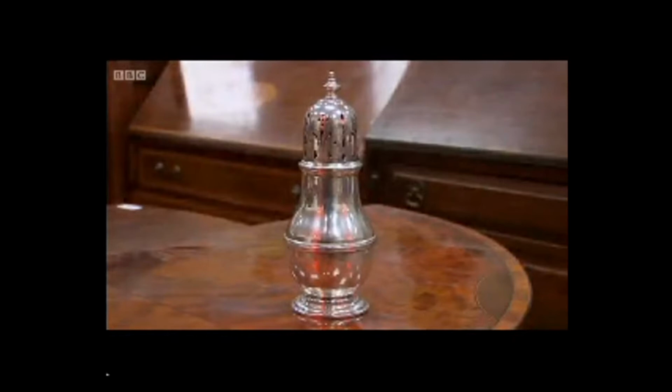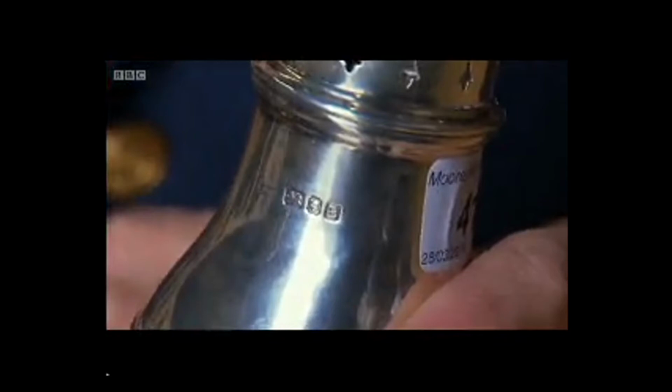There's only so many things you can get from a photograph or from looking online. Seeing it in the flesh, you can gauge how heavy it is, if it's silver, which is crucial, what the condition's like. And also, you can really study that hallmark and see how clear that is, because some collectors like a really crisp, clear hallmark, and these are really clear. It's a really good, solid, heavy, clean example. And if you look inside, I don't think it's ever been used.